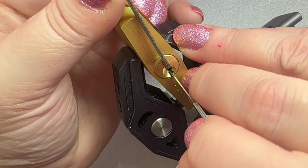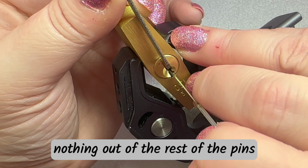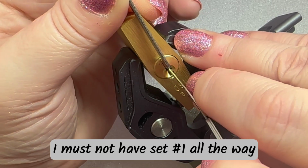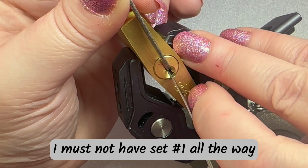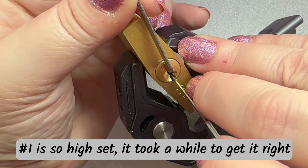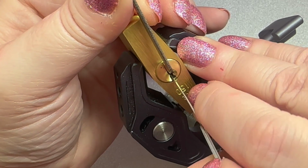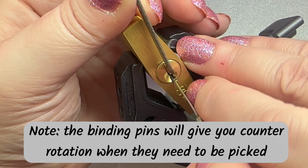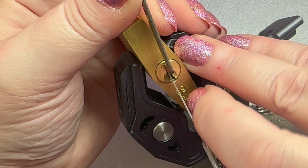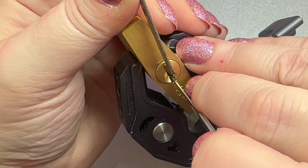Number 1 and 2 were binding. Three, 4, nothing else. Back to the front. Number 1's binding again. Okay, there we go. That was number 1, number 2. So now I'm on number 3. That's giving me some counter rotation. I'm going to give it a click. All right. Number 4, number 5. All right, number 5 was binding and gave me a little click. Nothing on 1. Nothing on 2, 3, 4.